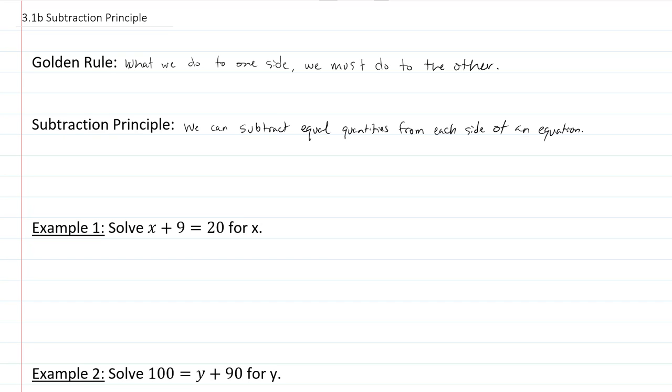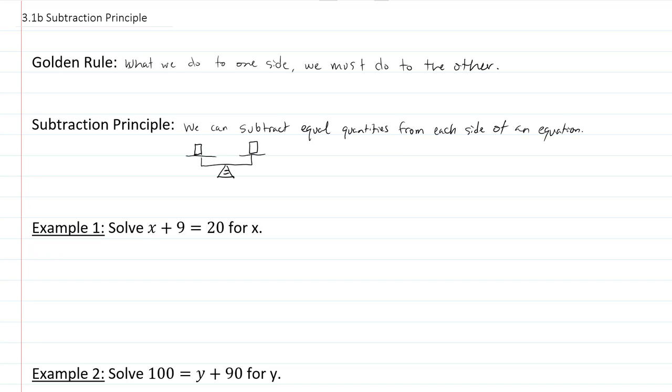So what does this mean? In terms of our scale analogy, we have a scale here. Say we had, I don't know, 2 blocks on each, 2 equal weight blocks. This would be a balanced scale, right? This would be equal. If I took away 1 block from each side, it would still be equal in weight if everything was the same. So, with this in mind, we can use this property to solve equations for a variable.